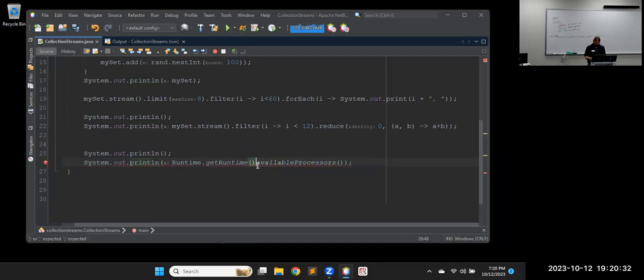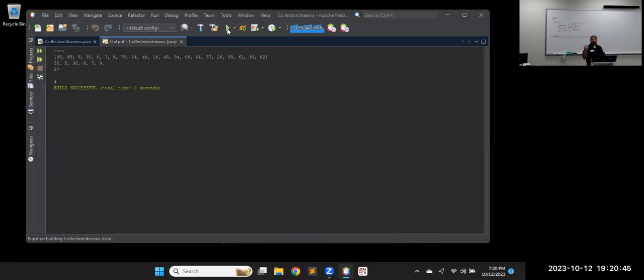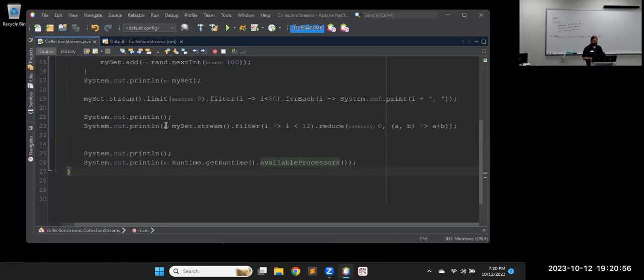Okay, I spelled it wrong. Dot availableProcessors. So it's like a string: we have an initialization and then something to do. I should have two cores here set up to work with because my Linux machine is doing something. No, my Linux machine is done doing something, so I have all the cores to work with. I didn't think it was going to be finished, but 4 cores back, so I can work on 4 cores, not just 2 CPU cores.